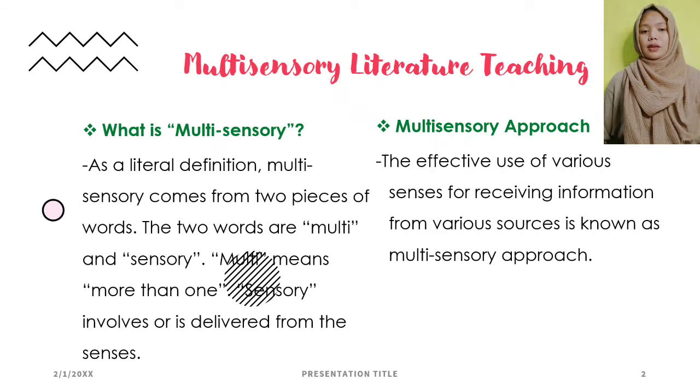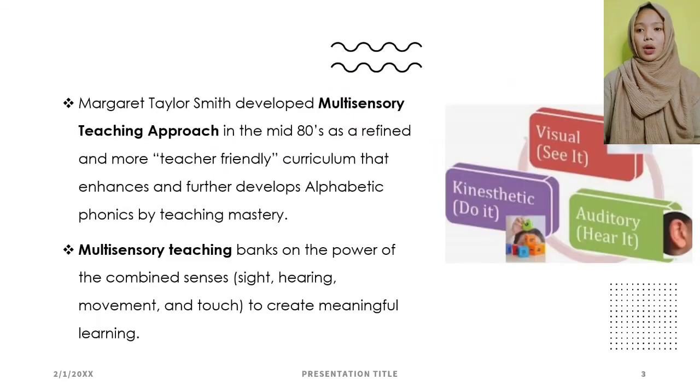Multisensory approach is the effective use of various senses for receiving information from various sources, and it is known as multisensory approach. Multisensory teaching approach was developed by Margaret Taylor Smith in the mid-80s as a refined and more teacher-friendly curriculum that enhances and further develops alphabetic phonics by teaching mastery.